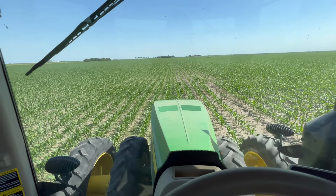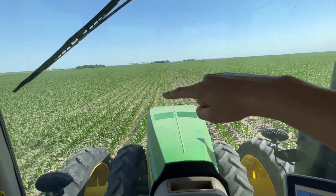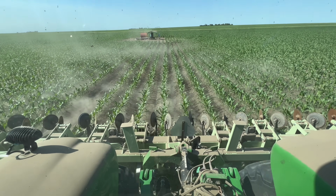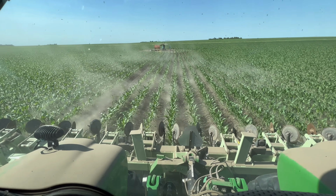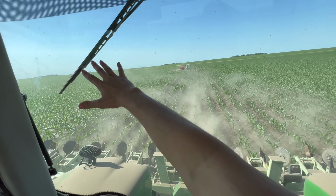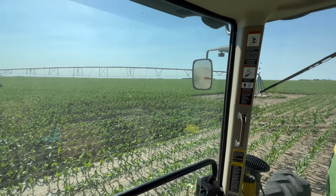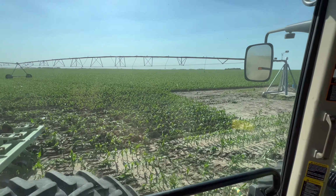Do you see how much grass is in front of us? Like all that. And now look at behind me. Isn't that beautiful? Just the turned dirt and the corn. It is amazing. Just eliminating this patch of grass here is going to save all that and all that from the grass spreading through the field. Just appreciate how satisfying this is.